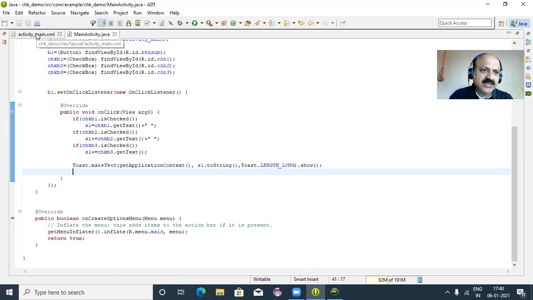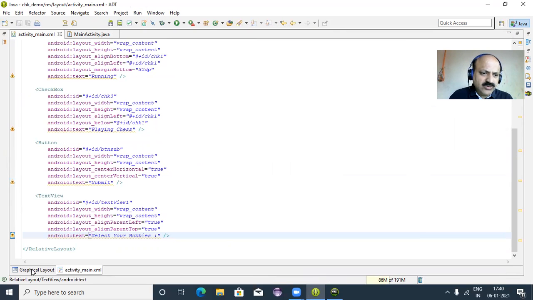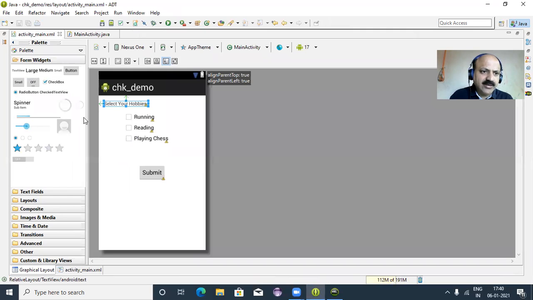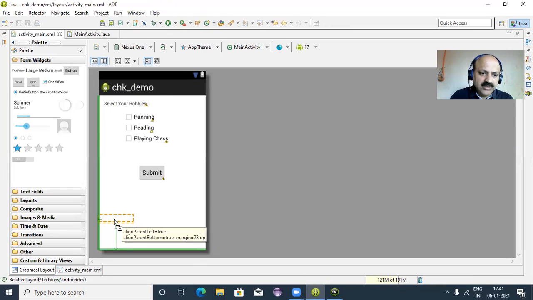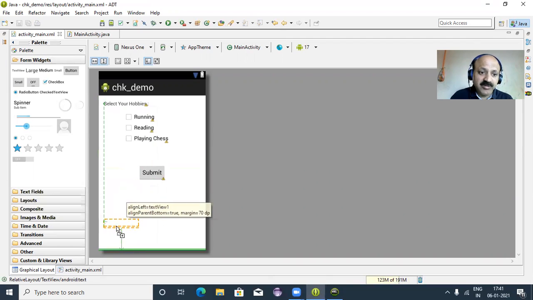Same process. So go to Graphics, and here we can take a text view: large, medium and small. There are four text views. So we can take the large one, and we cannot combine any of these controls except this text view itself. So we can match it to the parent window, which is a relative layout.